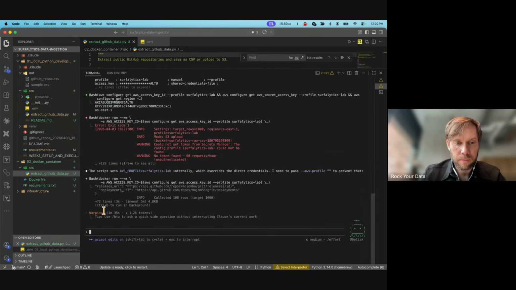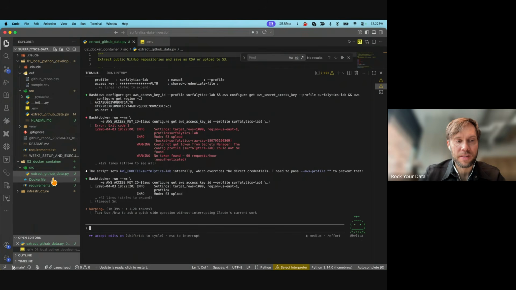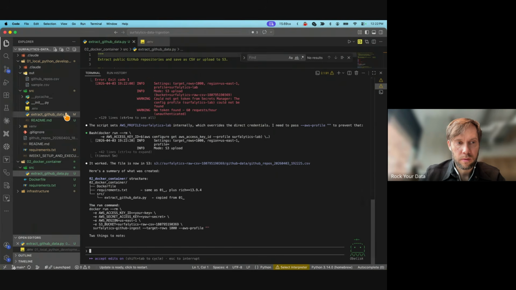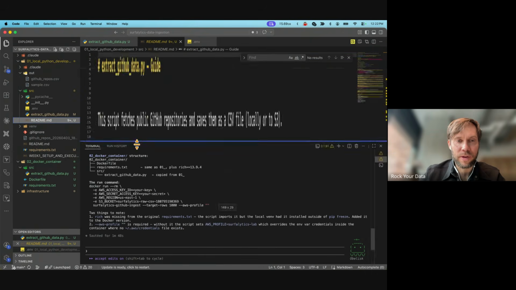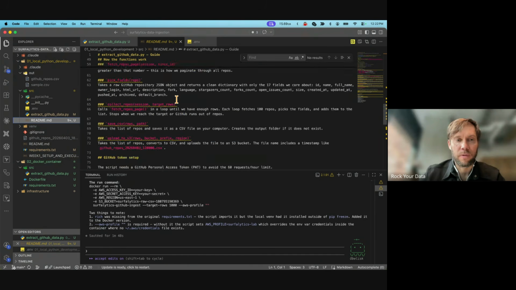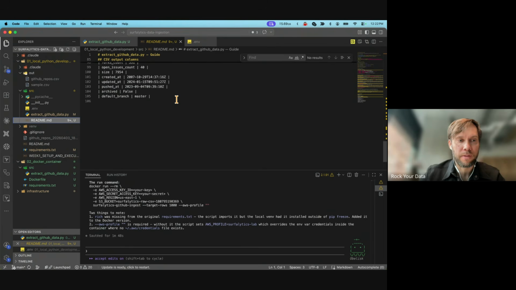I would ask about best practices for how we can pass arguments to the Dockerfile. By the way, we asked to create a README file as well. This is a README file about how the program works and what each field means.